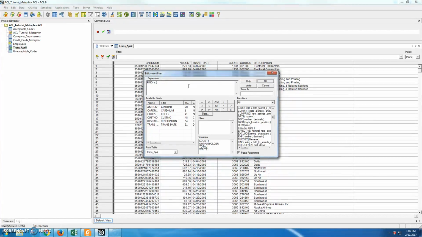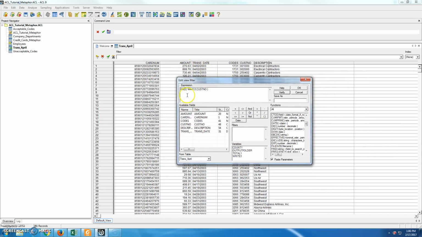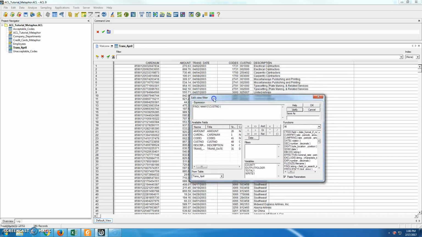Instead of just putting a string, you put say 444413, and then the field, which is customer number. Let me verify that. Okay, good. The reason you would use this over the other is that you can search not only for a specific field name or full value, you could also search a character substring.